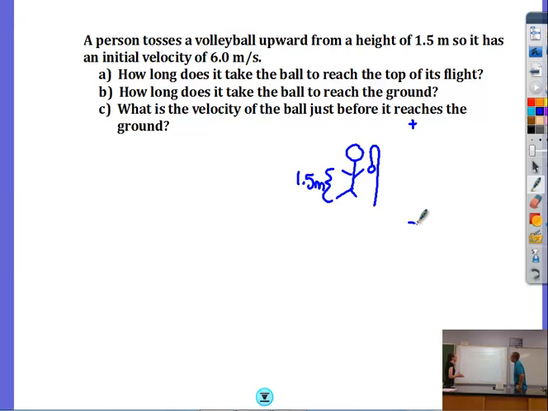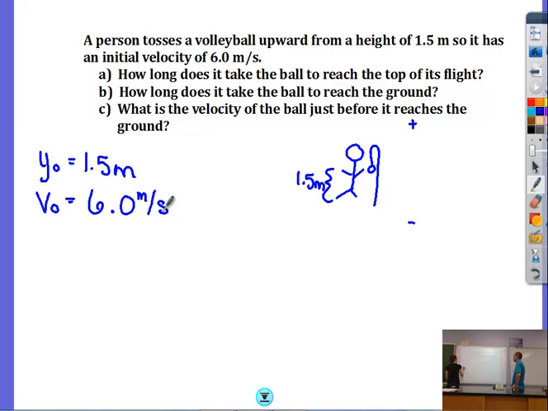In the positive direction. Okay, let's start listing what we know. From a height, so y initial is 1.5 meters, positive, and initial velocity. This one was tossed, right? It was thrown, so its initial velocity isn't 0. It's actually 6 meters per second, throwing it up. Okay, so 6 meters per second. We know its acceleration. Okay, a is negative 9.8. Just because we threw something doesn't mean gravity stops pulling on it. Right. Anytime something is affected by gravity, we're going to use that number.